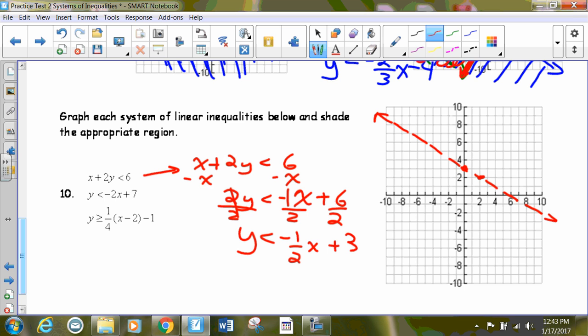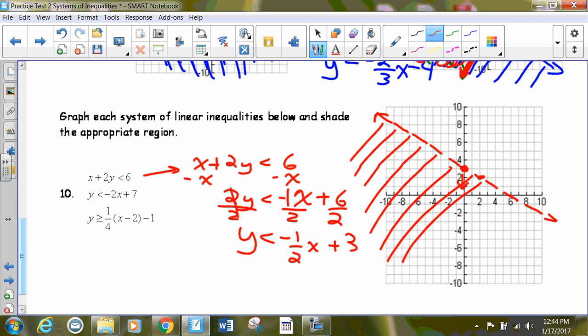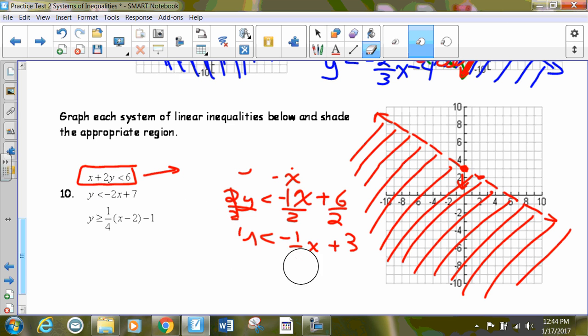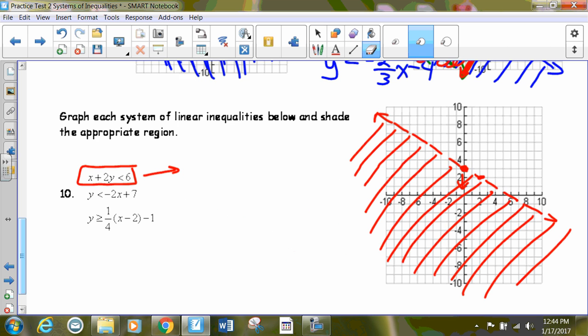And it says y is less than. I put my pencil on the y-intercept. Less than means shade down. So I know that I'm going to have to fit 3 of these in. Hopefully it doesn't get too messy. But that is my first one. So I'm going to put this in red so you know that that matches up with what's on the graph in red. And I'm going to get rid of this so I can do the next one.